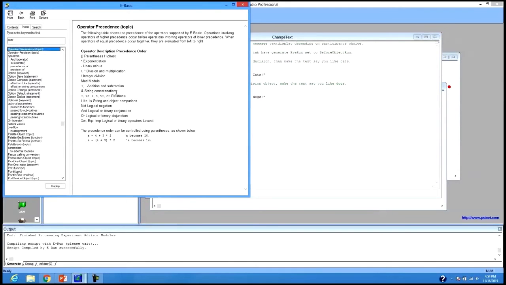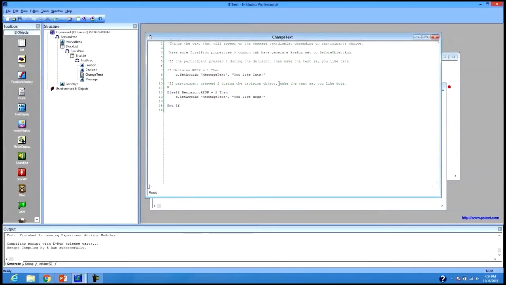The very common ones: you can use greater than. So if your decision is greater than 1, which would probably be 2, you could do that. The other one is less than, if the decision is less than 1. Equal to is different than assignment.